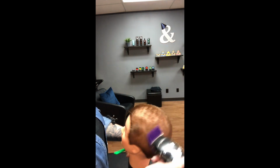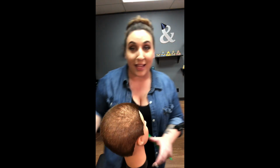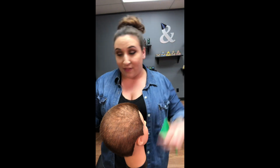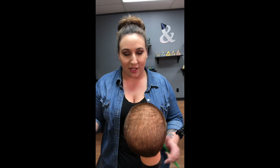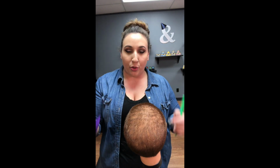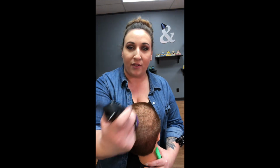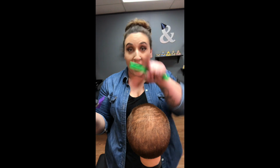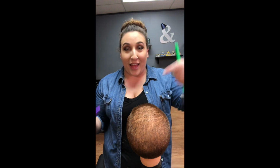Now a lot of people have weird cowlicks, that little swirl thing, and a lot of people have multiple cowlicks. Good old Quarantina here doesn't have any cowlicks because she's fake. But if you have cowlicks, make sure you push the clippers in every single direction around that cowlick. You want to go against the grain, and if the hair goes in a spiral, you want to follow that hair against the grain with the clippers. That way you make sure you get all those little hairs inside of your cowlick.